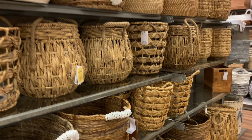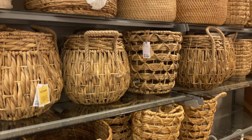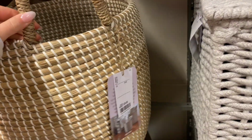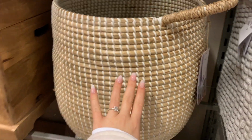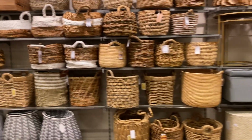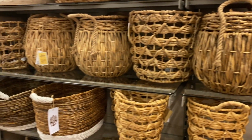Okay, here we go. Here are the baskets, which is what I'm looking for my new tree plant. I haven't seen any tree plants in here actually, so I'm definitely going to have to get that one from IKEA, I think. Oh, this is the one I think I've got at home, or very similar. Is it this one? Similar, I think. I did get my one from here, the one I've got in my living room, but they've got quite a few, so I'm going to have a browse, and if I see one I like, I will show you.